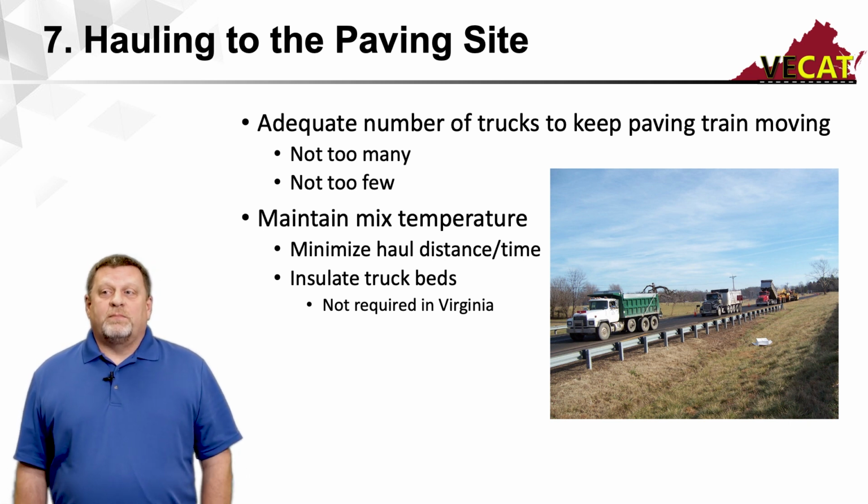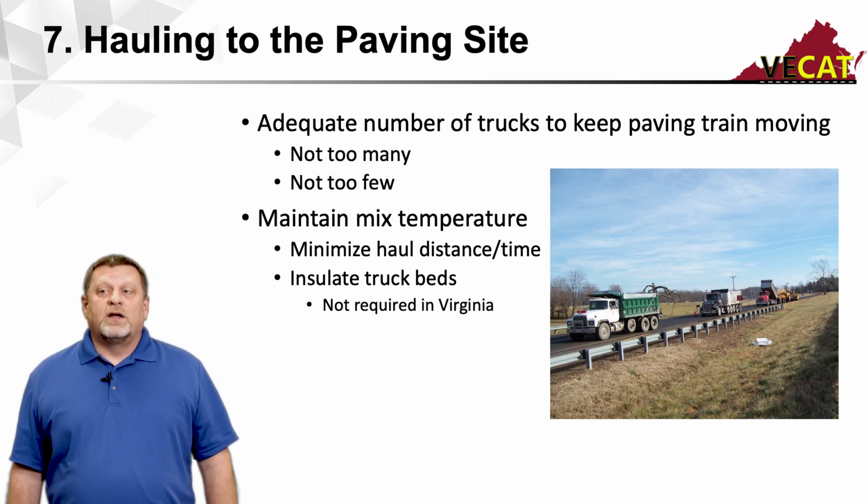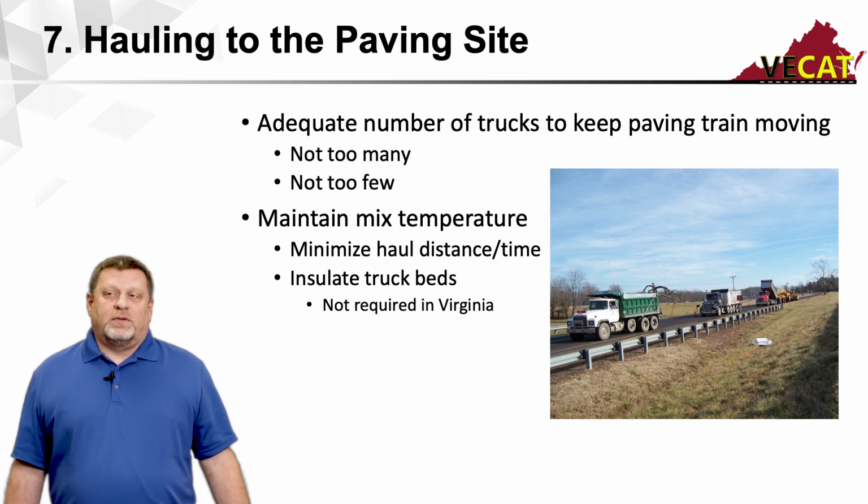It's important that we minimize any haul distance or time for our trucks. Some companies have more than one production facility, and you always want to bring the mix from the closest facility to the site you're paving. As far as insulated truck beds, they're great, especially in the winter months, but they're really not required in Virginia. They're a great benefit to have if they're available.